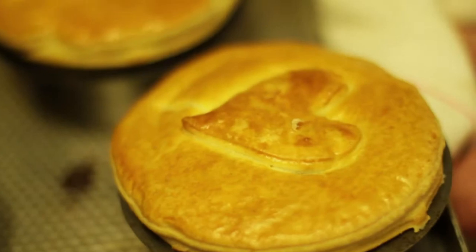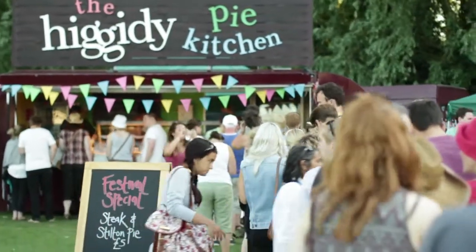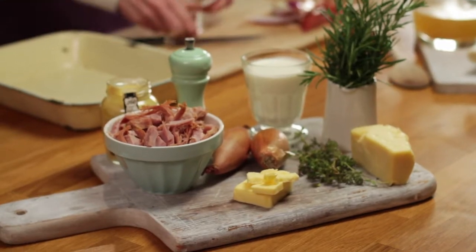Chicken pot pie is one of my favourite pies. We make individual pies which go to the festivals, and so I'm going to show you how to make a chicken pot pie at home. I'm going to make it for a family.